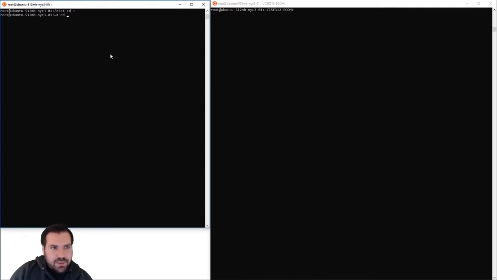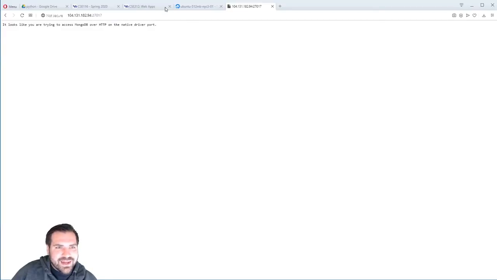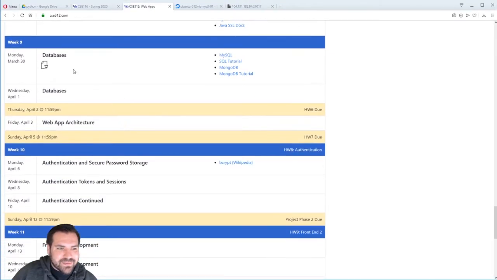But I forgot to pull the repo. I updated my repo, but I didn't pull it to the live server. So we get one of these examples. I'm going to go into my 312 directory, git pull. Oh my goodness. I know that didn't pull, but let me go back here.